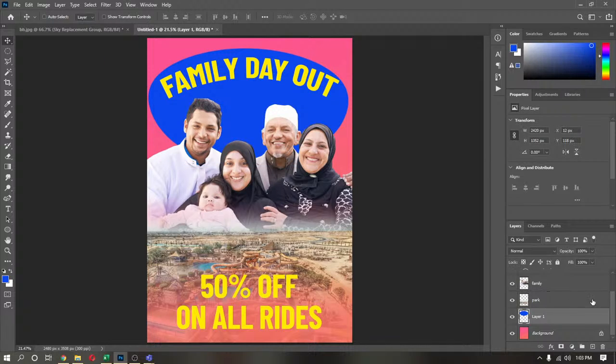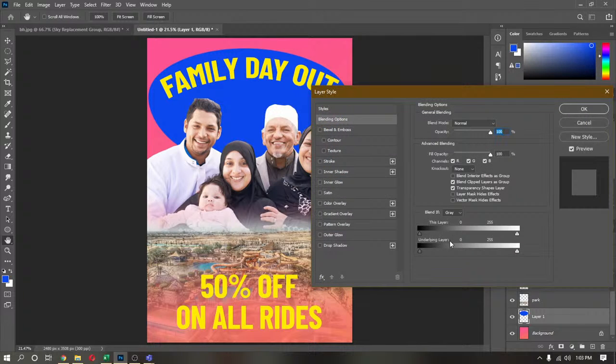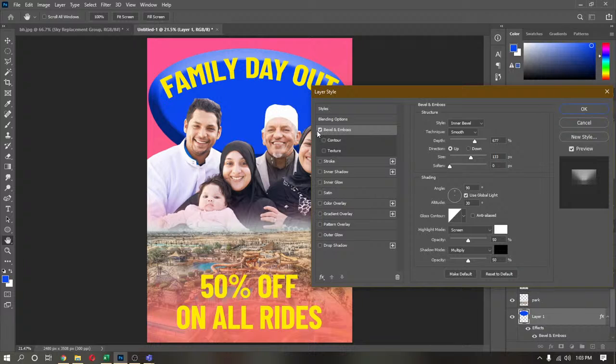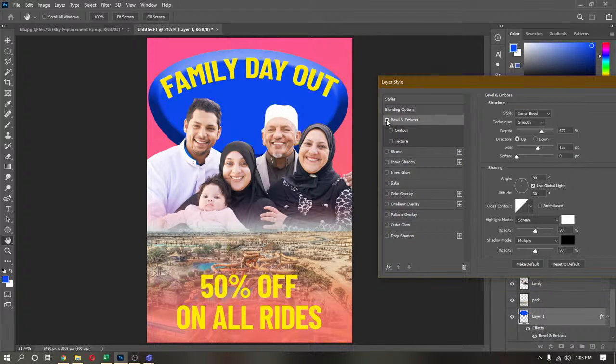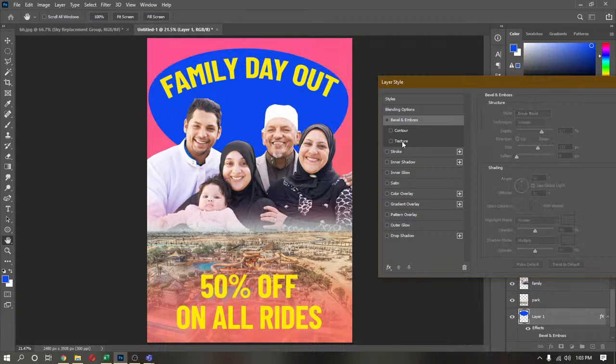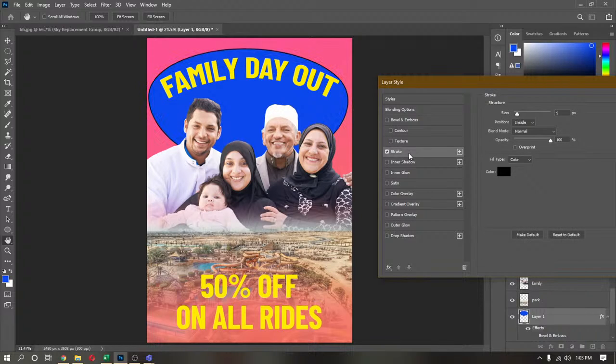And you can apply to any layer, either it is a park or family image, or a text. Any layer you can select, double click on this empty area, and you will get effects just like this on your screen. So you can have a bevel effect like this one. You can click on the bevel and do some more settings if you want. I will uncheck it, I don't want it right now. I can go to stroke. I can have a stroke.